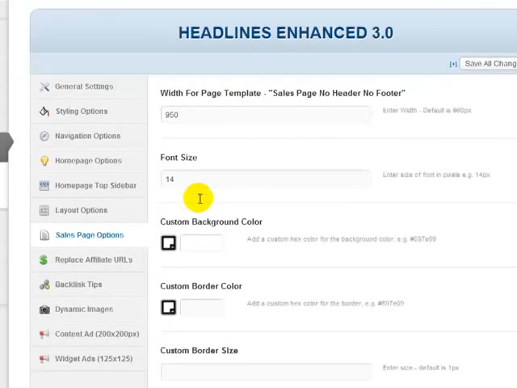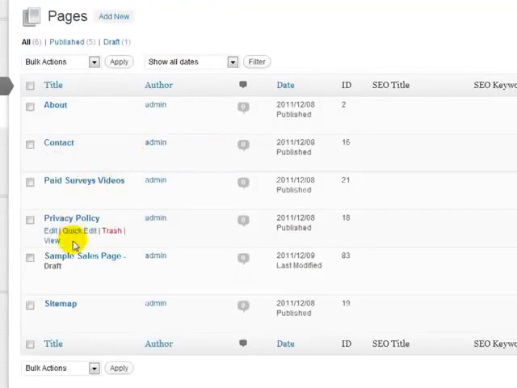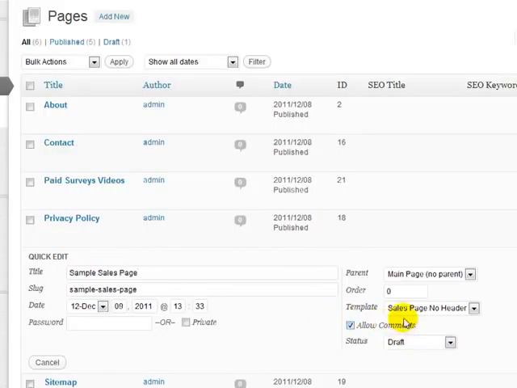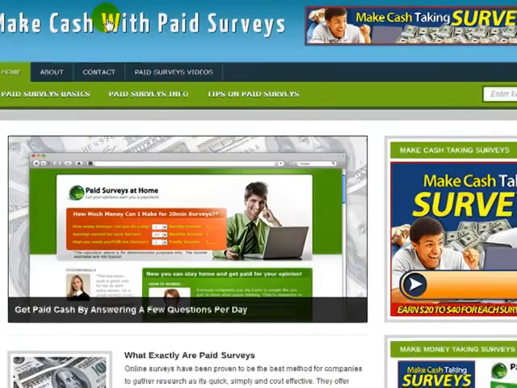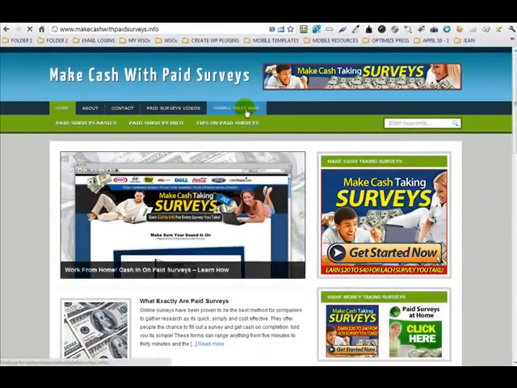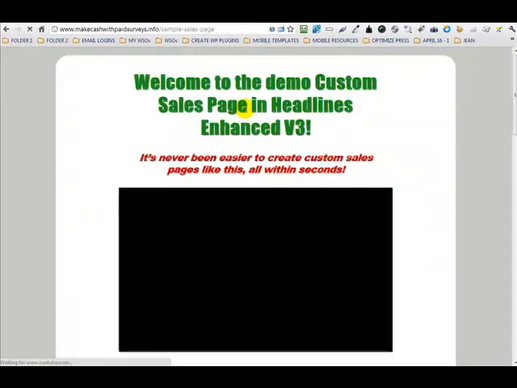And what I'll do is I'll quickly go to pages before I get into these. I've created a sample sales page for you to look at if you like. It's in draft mode, so I'll just publish it. Give you a quick idea of what you can do.